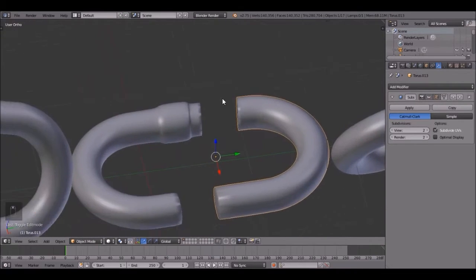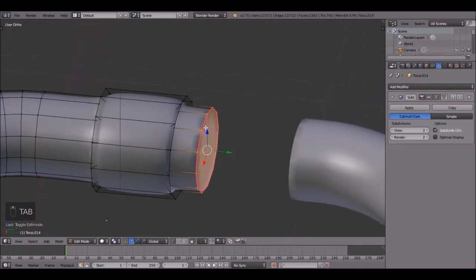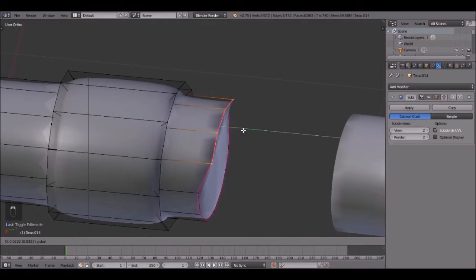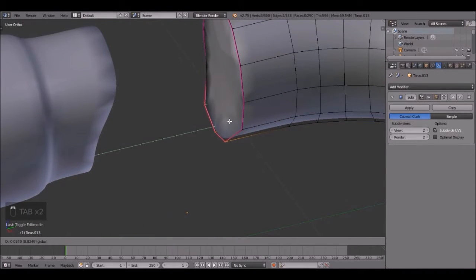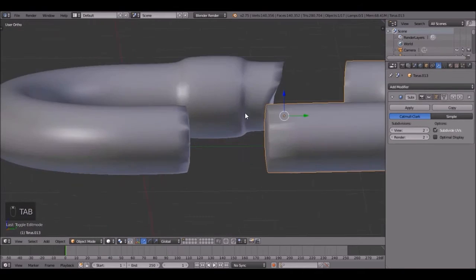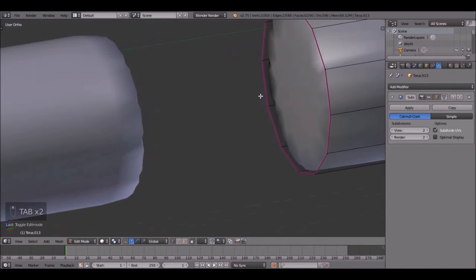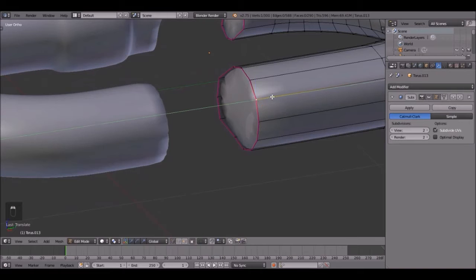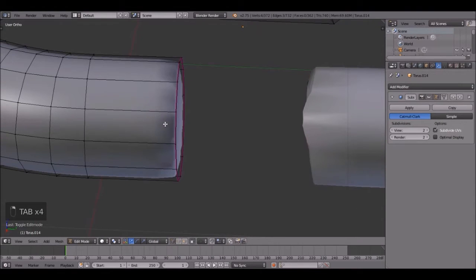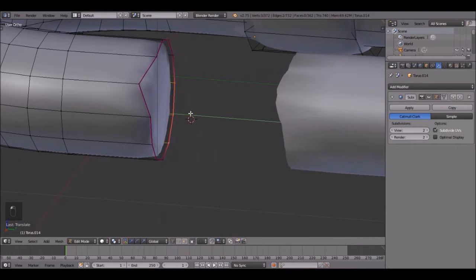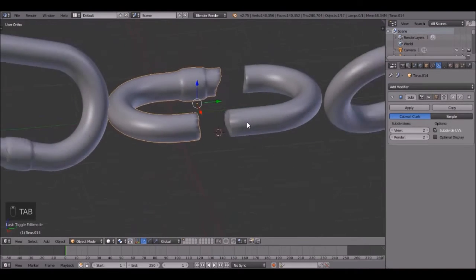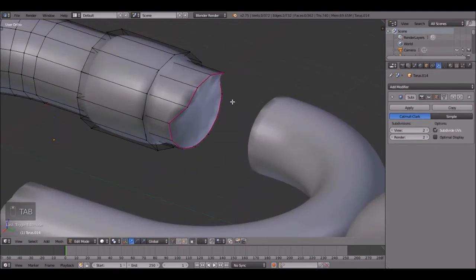Alright. And another thing that you could do to give it just a little bit more variation, you can grab these top faces and move them forward, and then grab these bottom ones and move them forward. Just give it a little bit of variation. And let's grab these guys, move them forward a little bit. Maybe this one, move it forward. And this guy, move this one back. Then these ones back. Like that. It just gives it a little variation so it's not a perfect cut with the chain.